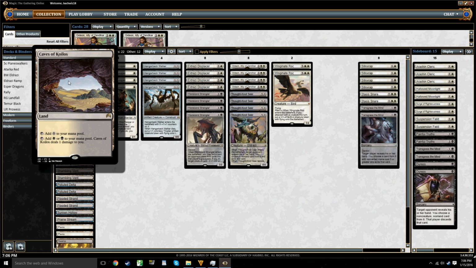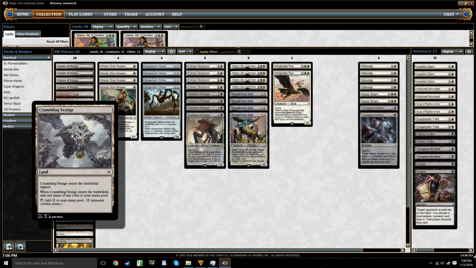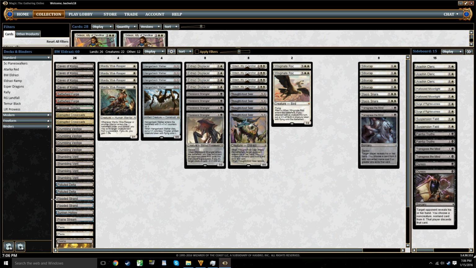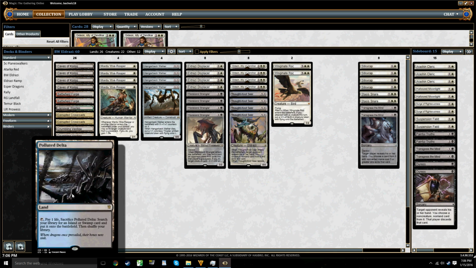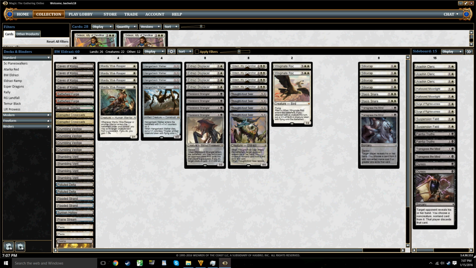4 Caves of Koilos is the most important land, because it provides all 3 quote-unquote colors for your deck: black, white, and colorless. Battlefield Forge, Llanowar Waste, tap for white or black, as well as colorless, so we have just an extra couple copies of those. Crumbling Vestige is very strong because it has the potential to make all 3 types of mana you're looking for. Corrupted Crossroads, same sort of thing. And then just a collection of lands that we've seen before, like some fetches, some battle lands, some Shambling Vents, and some basics. Pretty straightforward.